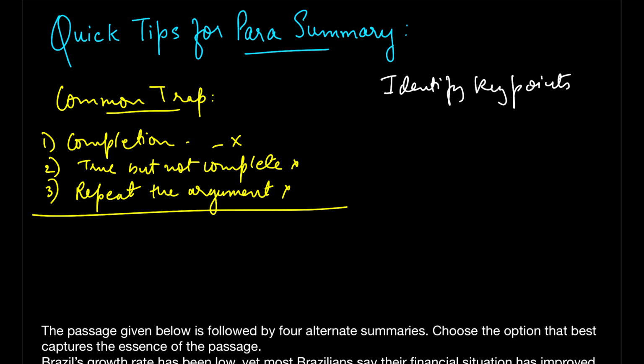The next thing we would be doing here is paraphrasing our own keywords. What is the meaning of paraphrasing our own keywords? That means we are going to make a summary of our own in our own language. Once we make a summary of our own in our own language, we will try to match that summary with one of the options, and we will go with the one that is closest.